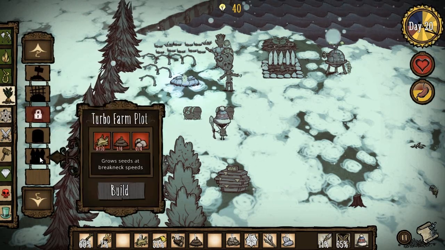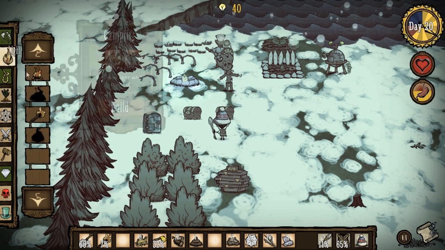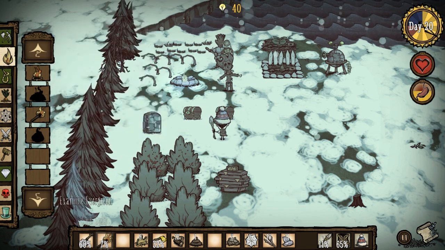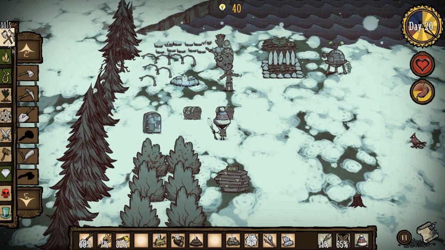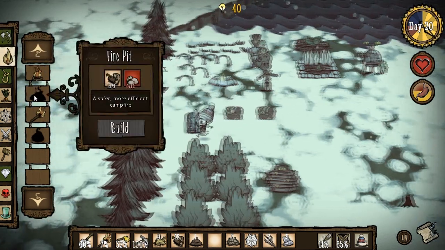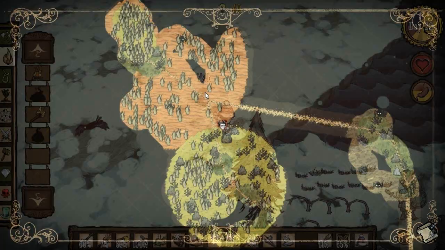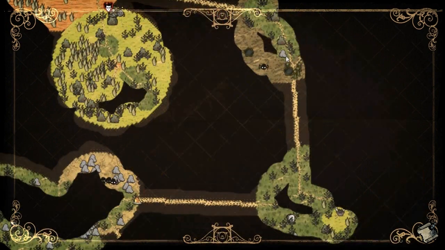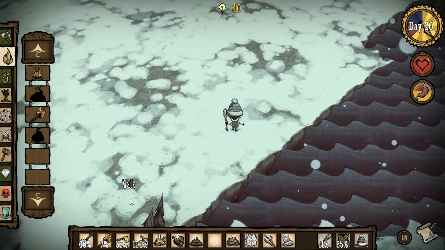Right. So what I was going to go and do is make some more speedy, some turbo farm plots. So that means we need to go and dig some stuff. What I need to do before that, though, is make another pickaxe and make sure when I'm out and about, I can make a quick campfire. Let's go and do this stuff. Because we know there's a load of rocks. There's a rock there. There's a rock there. There's a hell of a lot of rocks there. And I've got a campfire there. So let's try and get down to that campfire, shall we?